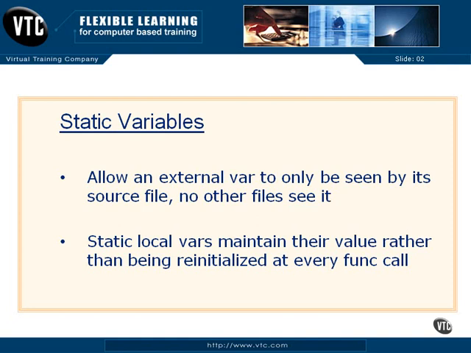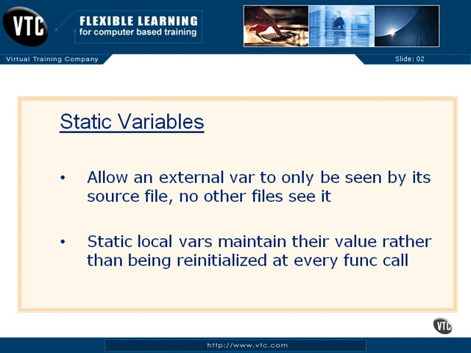Let's take a look at the concept now of static variables. This is another keyword, another modifier to our definition and declarations that change how a variable is seen. And we know that's called its scope. If you make an external variable a static, so you say static int x, and to make an external, you put that outside any function definition.